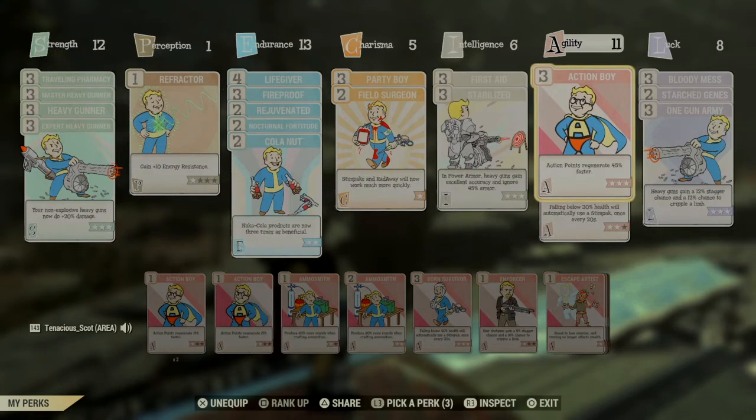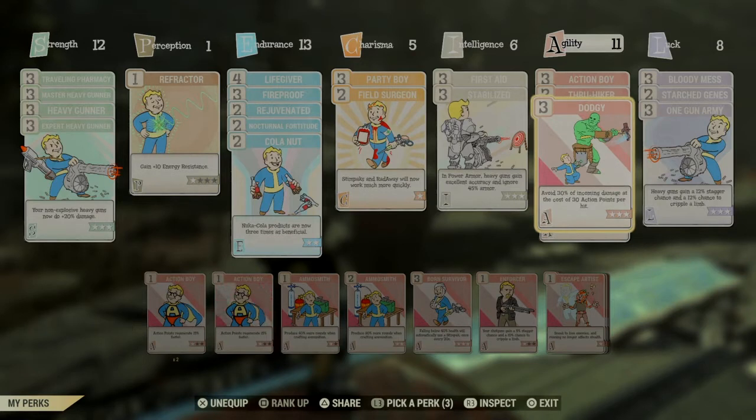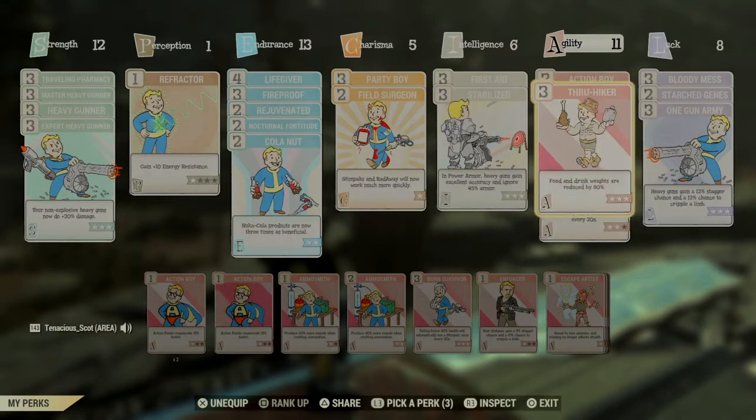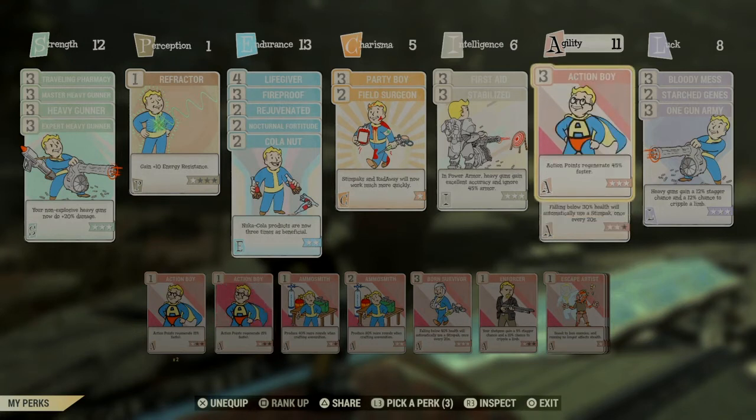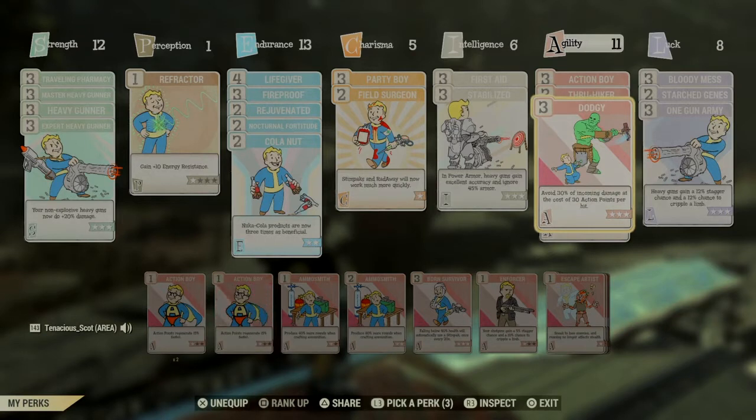Action Boy, standard. You're running a jetpack for a start, so you want your AP regen as quickly as possible. And there's a few things that I do within my build that help the AP regen, not including taking quantums or anything. But that is a vital card, especially if you're jetpacking, and especially if you're running dodgy. So these two synergize. Dodgy, if you don't run dodgy, you should. Avoid 30% of incoming damage at the cost of 30 action points, right? Now, if you've got higher AP regen, your dodgy is going to work a lot better.